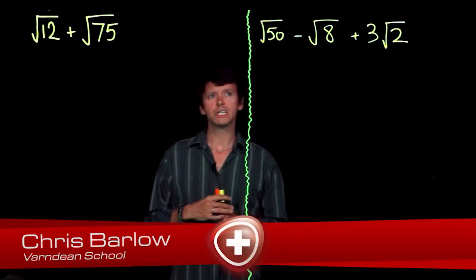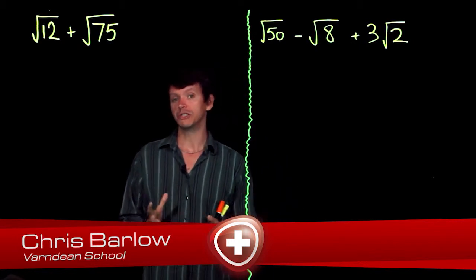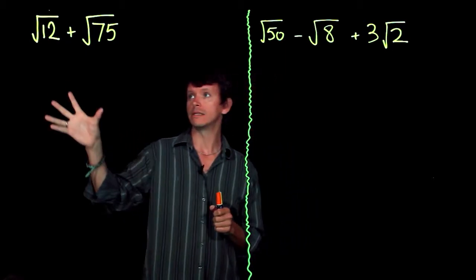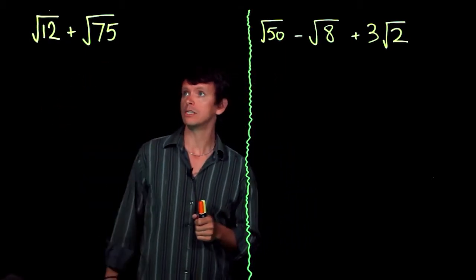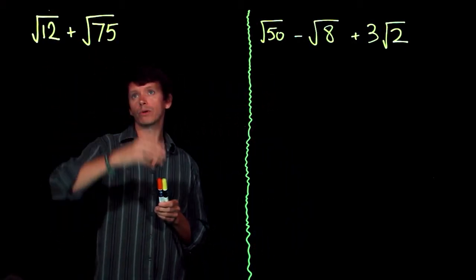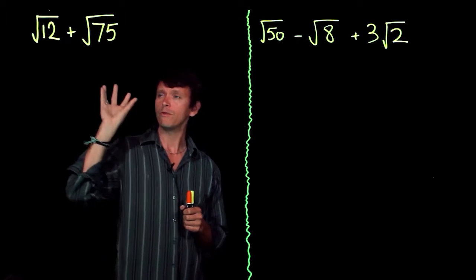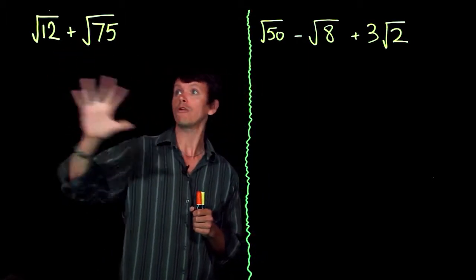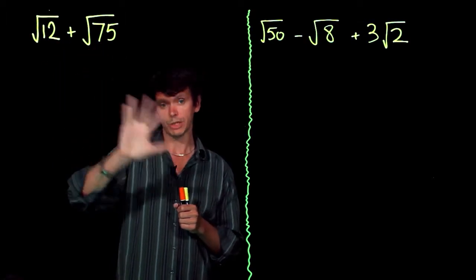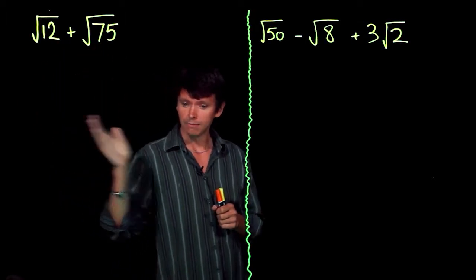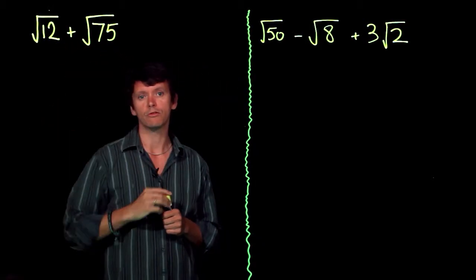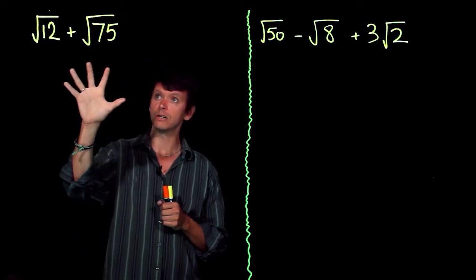Okay, we looked in a previous video at simplifying surds, and in this video we're going to use that skill when we're presented with sums with surds in. Over here I've got the square root of 12 plus the square root of 75. Remember that if we were to do that on a calculator and work out the decimal answers to the square root of 12 and the square root of 75, which we could do, we'd have a long decimal answer, but it would be an approximation because these are irrational numbers. We wouldn't be able to write the whole number down. So we're going to keep it in surd form.